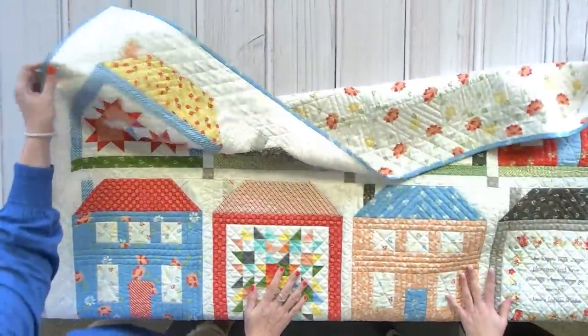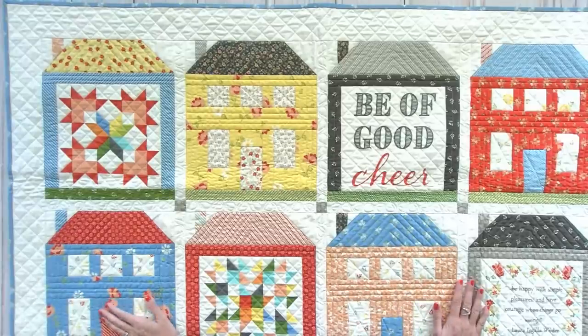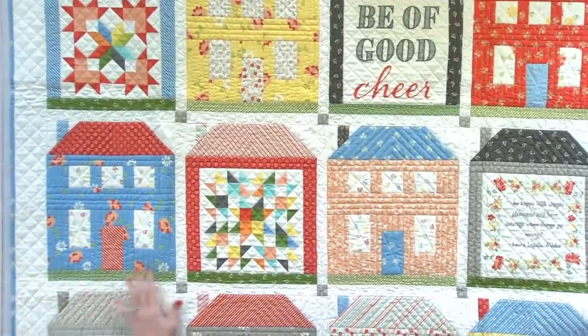Okay, so now I'm going to show you some things that are new at Fat Quarter Shop. These are new quilt kits that Moda let us borrow, all four of these. This first one is called Country Home. It features the Emma collection.